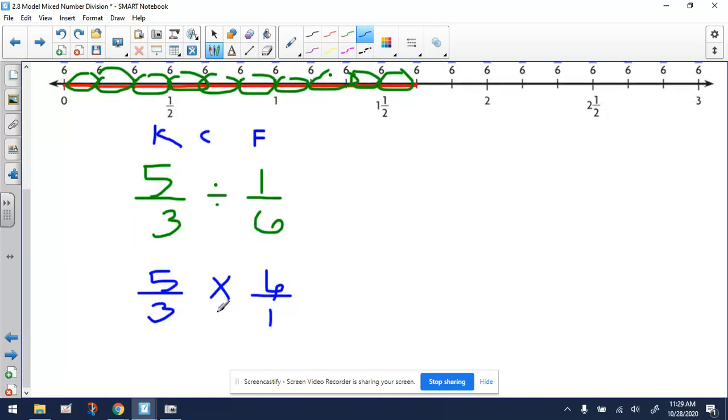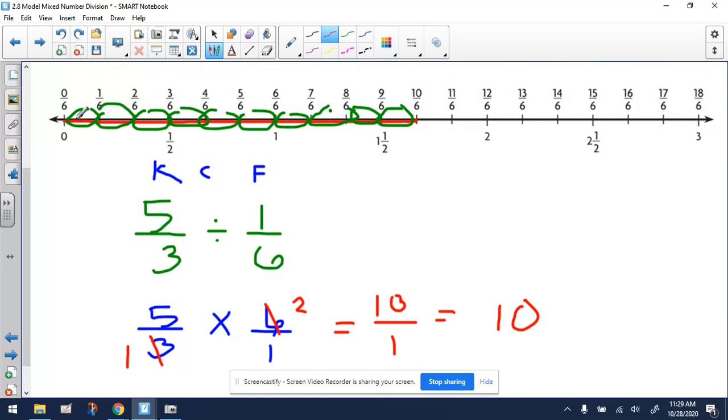And we would take advantage of the fact that we can simplify our factors. We have a common factor of 3. Divide that by 3 and get 1. Divide that by 3 and get 2. And then if we finish up, 5 times 2 is 10. 1 times 1 is 1. And isn't 10 divided by 1, 10?